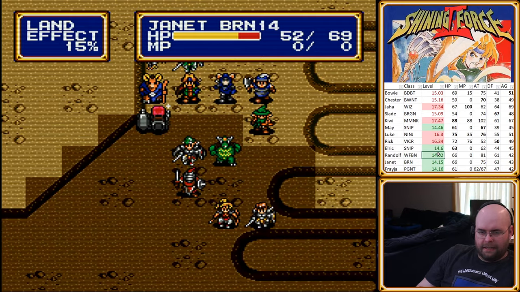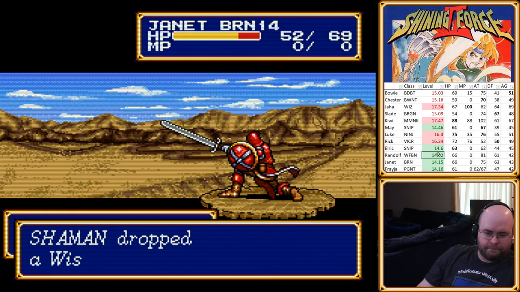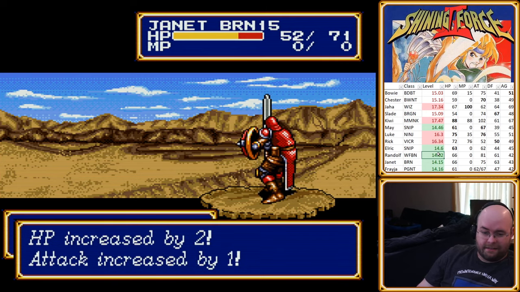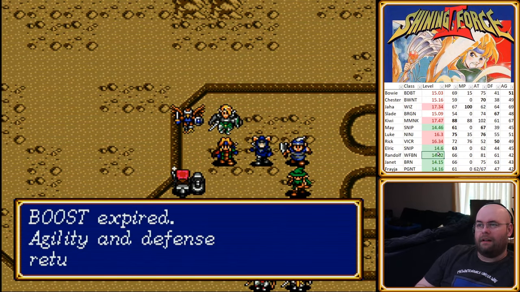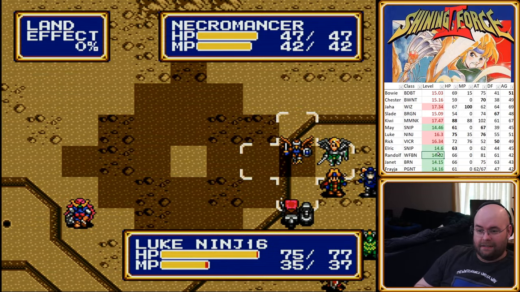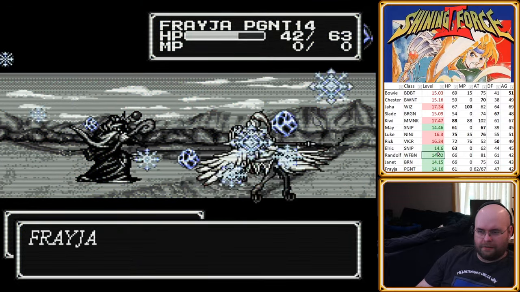Ooh, Janet needs healing. But Janet also needs XP, so. Oh, I got the Wish Staff, though. That's nice. I can definitely use that Wish Staff. How are we doing on time? We're already over an hour. And I've been fast-forwarding a lot. That's gonna hurt a bit. Luckily, they're high hit point characters.